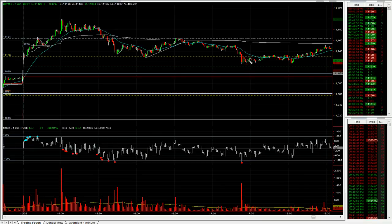It pushed down. Nothing happened, and I just stuck with it, thinking that we were going to push and fill this range. I thought it was so close, it's bound to give me a first scale at least, but I didn't get it, and it just drifted and drifted. A third time round, I'm sitting with the trade, thinking, if this isn't going to go, it didn't go. It pushed back up, and I ended up taking an 11 tick stop on that. So I gave back 11 of my 35 or so tick profit from the morning, which is disappointing. I don't do it very often, especially on silly trades.